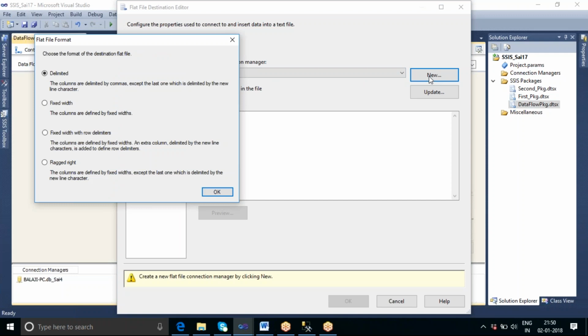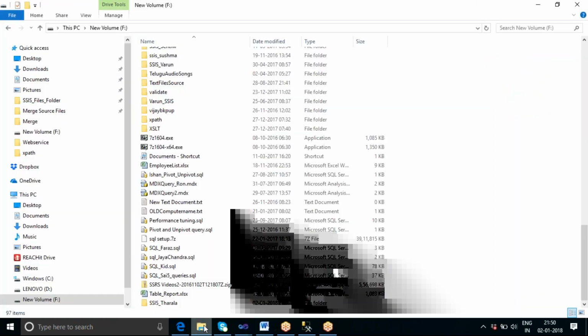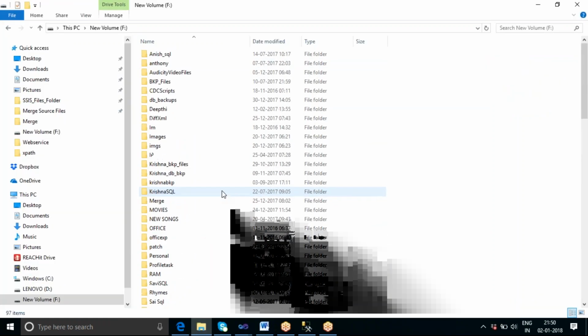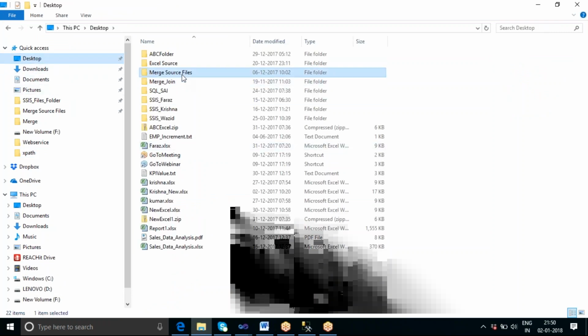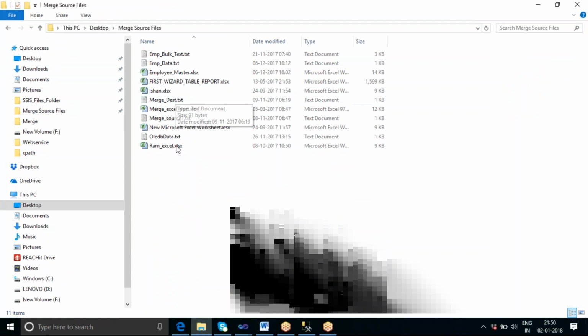Okay, so here you can see, choose the format of the destination flat file. So delimited means, now let me show you some sample flat file. So let me go to the desktop. So we have some text file.